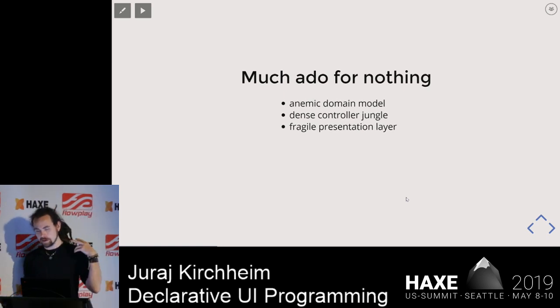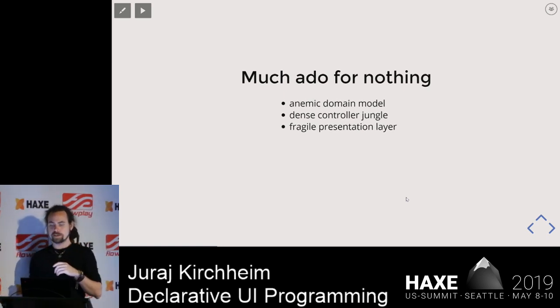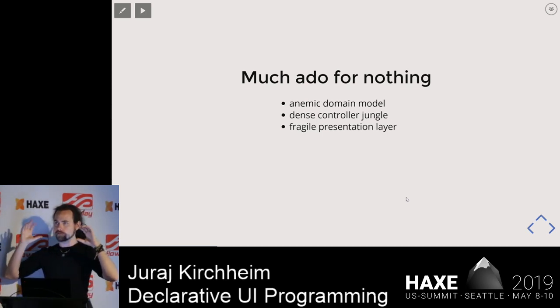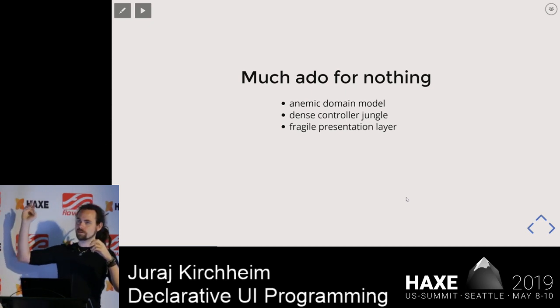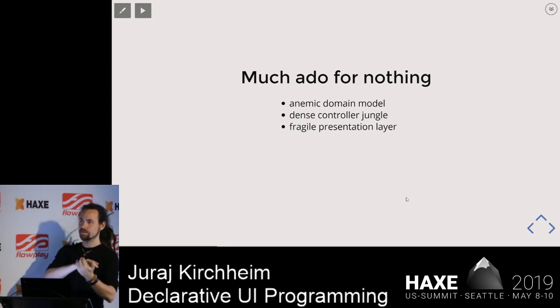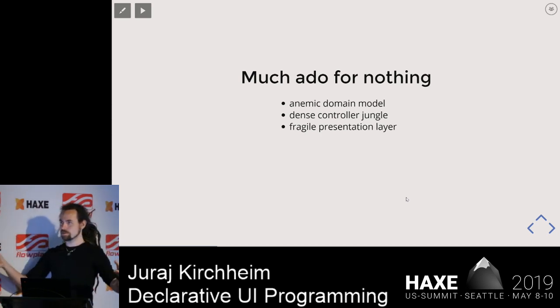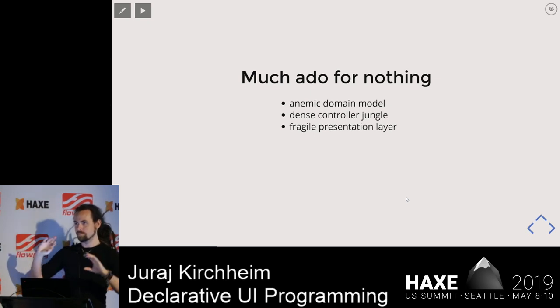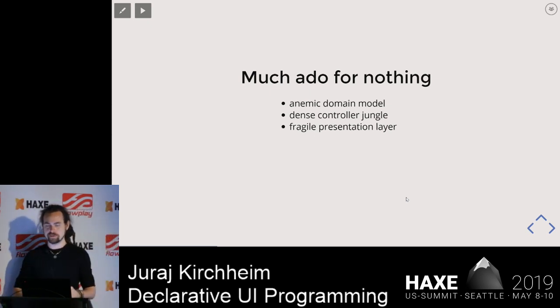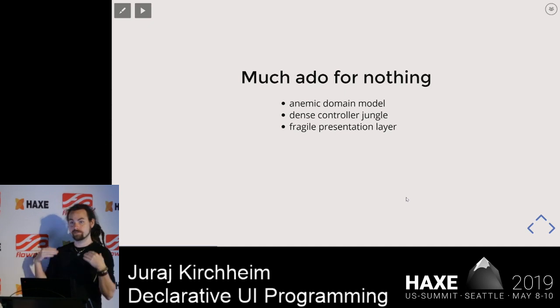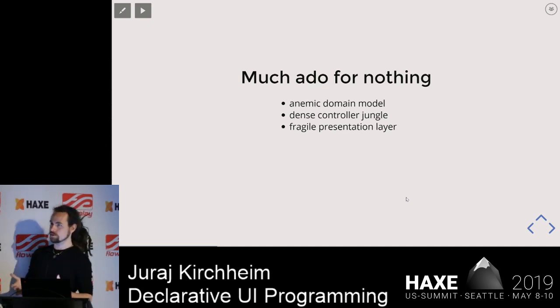And you do a lot of stuff, and what you really get is usually a model layer that serves nothing. If somebody gets a reference to a model and updates it via a code path that you didn't predict, everything is out of sync. So you have this dense jungle of controllers around that tries to prevent that, but that's like a trap in itself. And the presentation layer, which in theory should be decoupled from the rest, usually also isn't. Like when you touch something, it usually all falls apart.